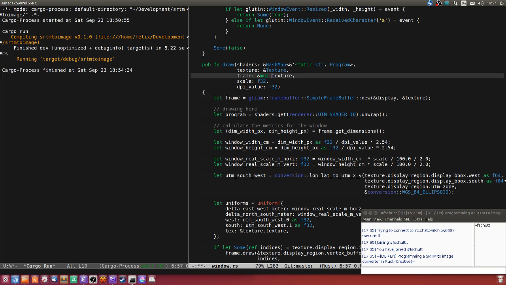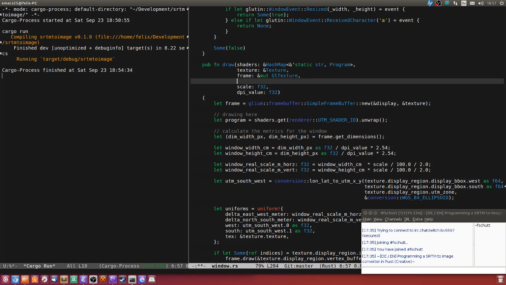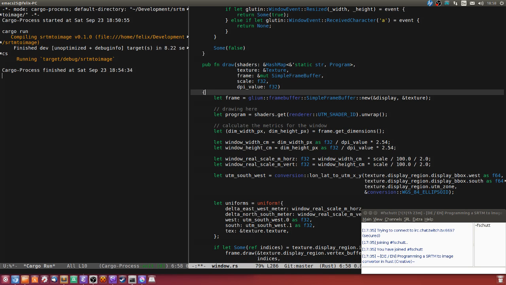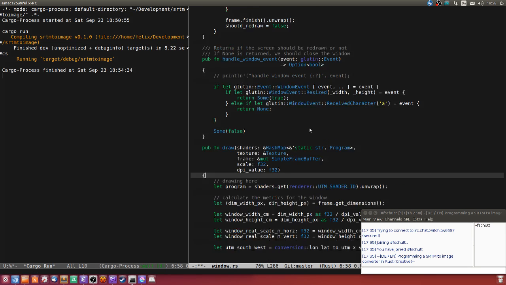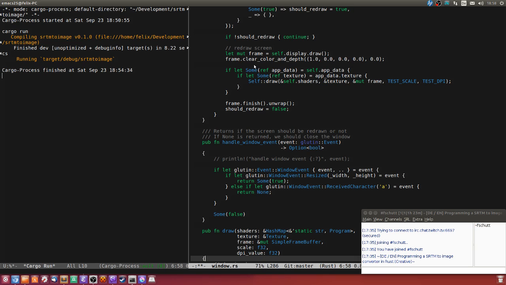Frame is a reference mute to the GL texture, and we also need a, well, it doesn't make sense. We can just make a reference mute to simple frame buffer, which will be the front buffer.